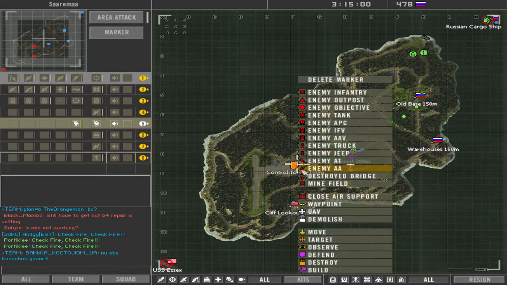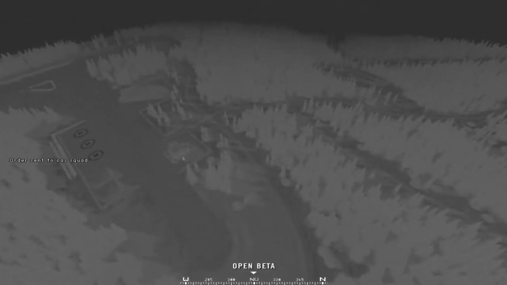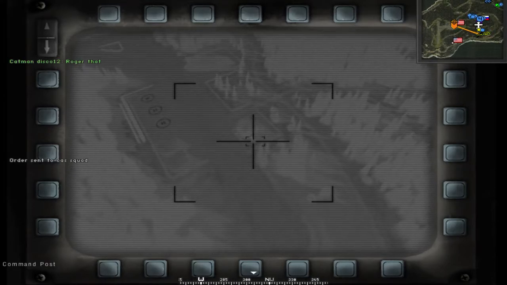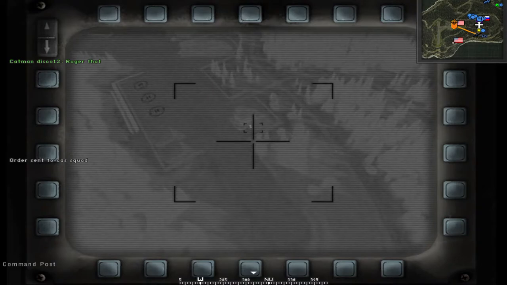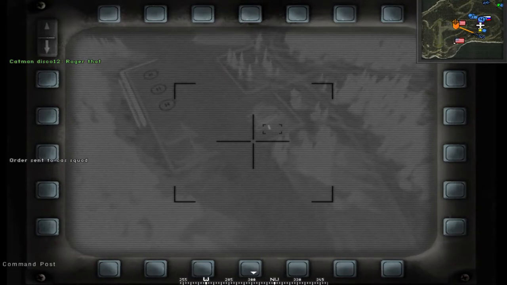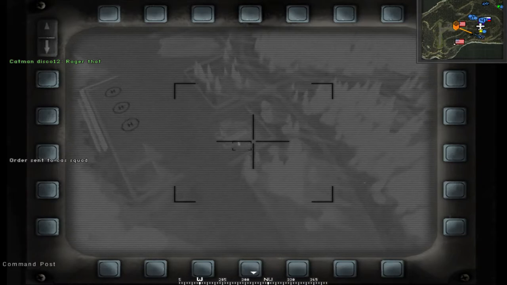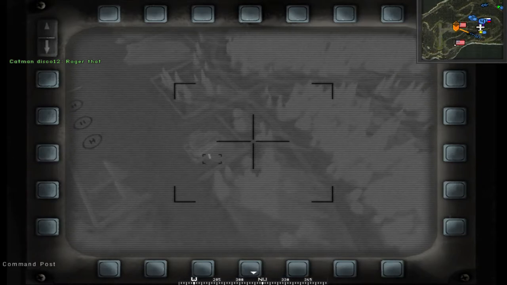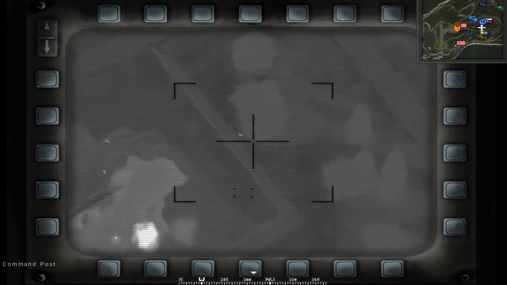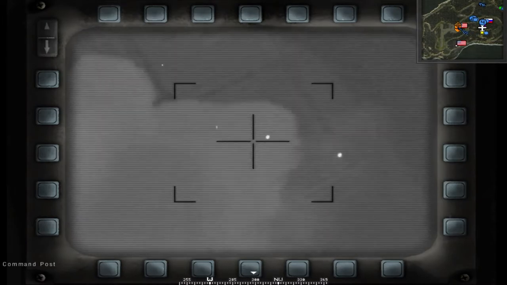Also have CAS coming in, so what I'm going to do is target the enemy for them, and at the same time I'm going to laze by left clicking. If you were to zoom in, that would actually lock onto the vehicle. Zoom in by hitting X. Got our Havoc inbound and fire for effect. That was good. That was really good.